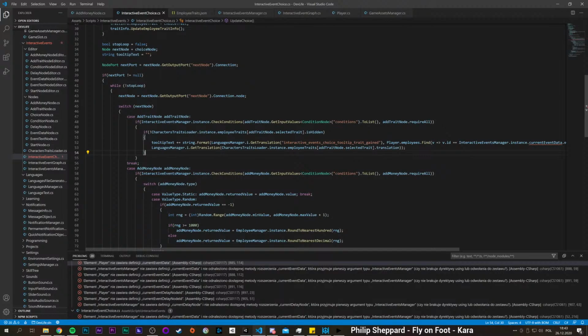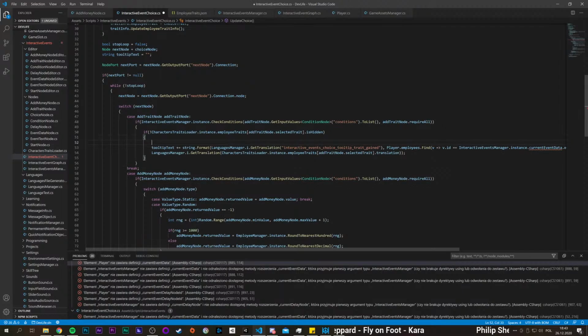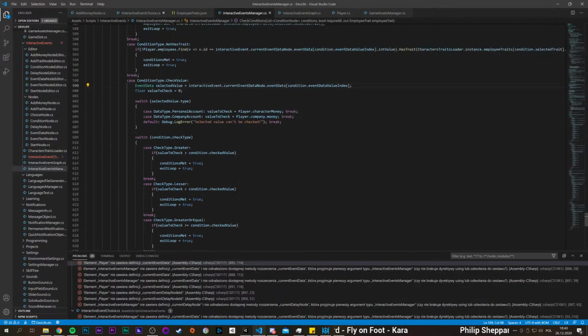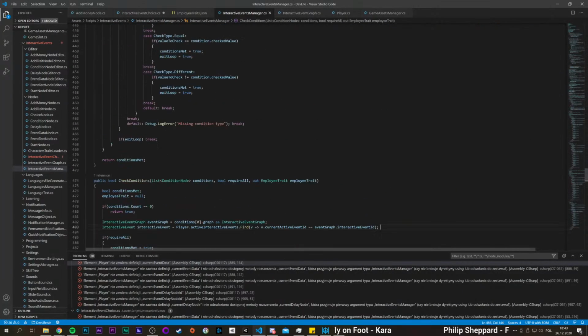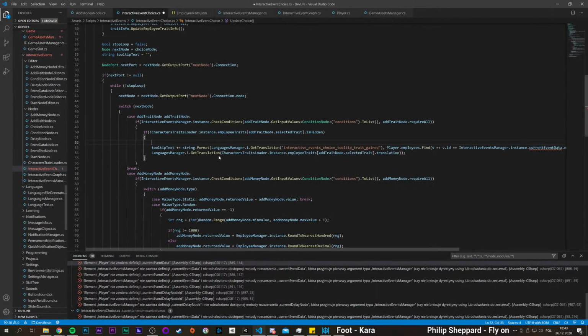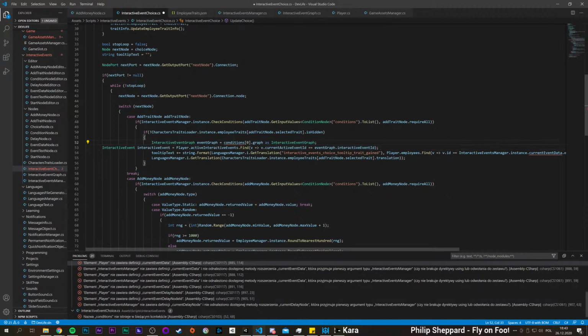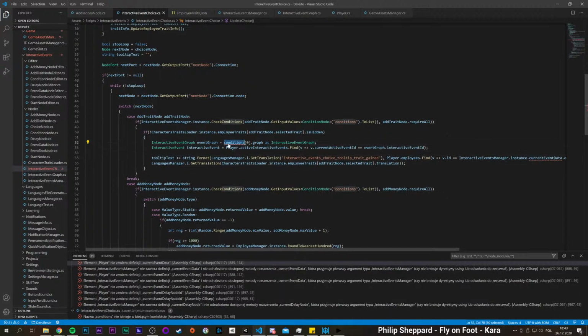But we need to get the current event data. I have this copied, not what I want to have. Let's copy this up here. We'll get this graph only once. Not from conditions, but from the add trait node. Just simple as that. And now we should get this from this interactive event.